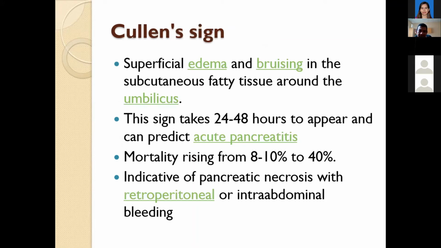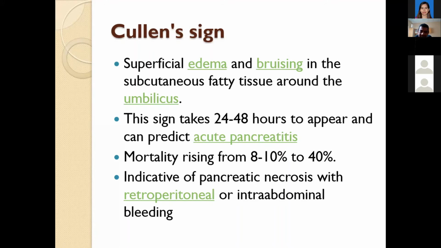Same thing again, Cullen sign for severe pancreatic disease, but you need to know it now because it can come out in OSCE unmanned station and they ask you what is this. If you've never seen it before, then you're not able to come out with the diagnosis of Cullen sign. This is Cullen sign. Where is it? What is the Cullen sign indicated for? So what further investigation do you want to do when you see the sign? So all this actually needs to be related with clinical treatment and clinical finding.